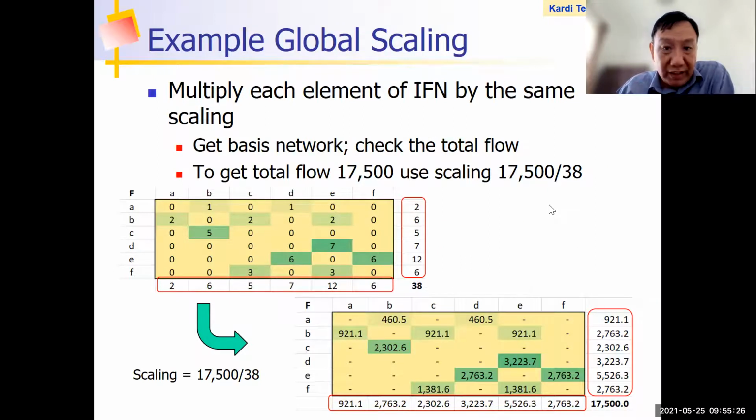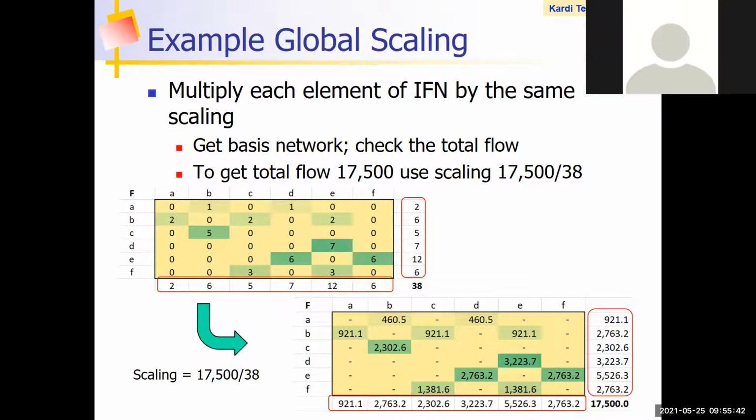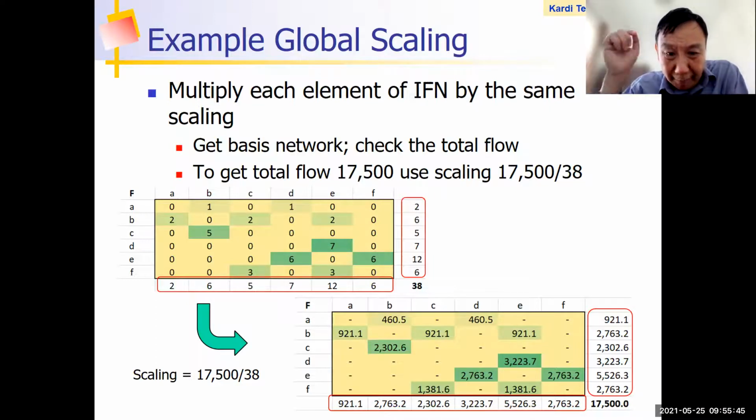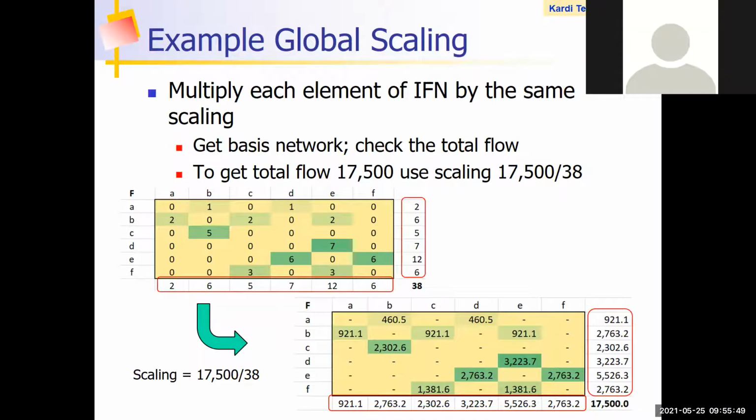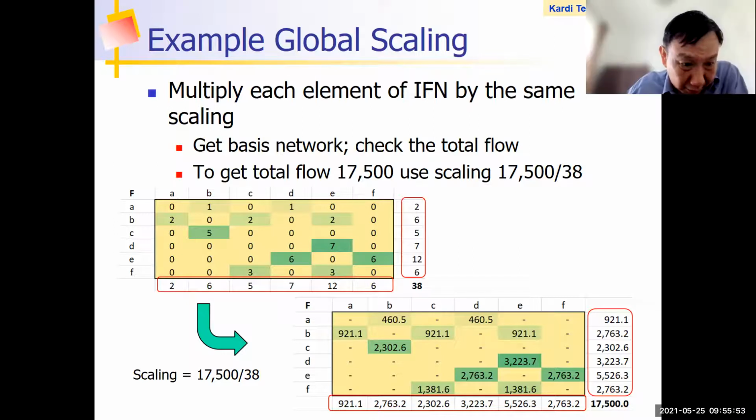So this IFN on the left, okay? What is the total flow? The total flow is 38.